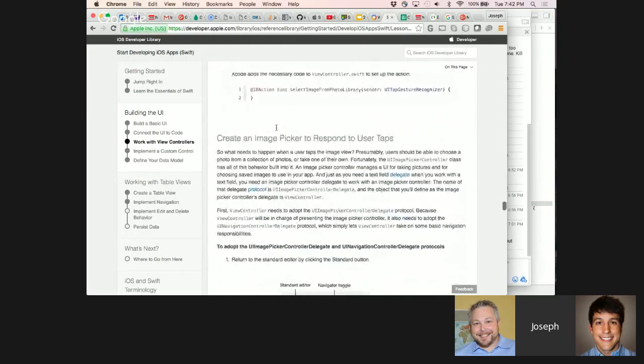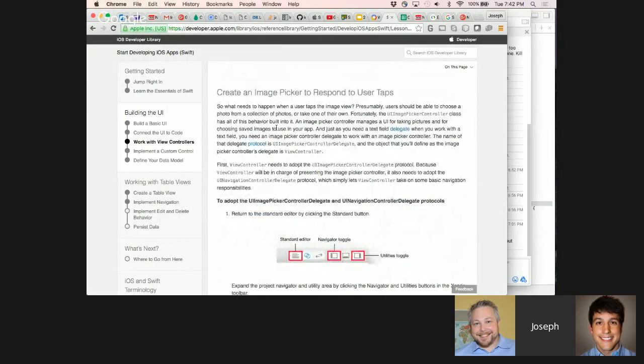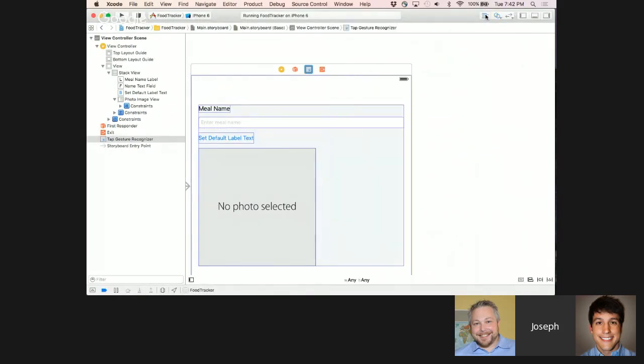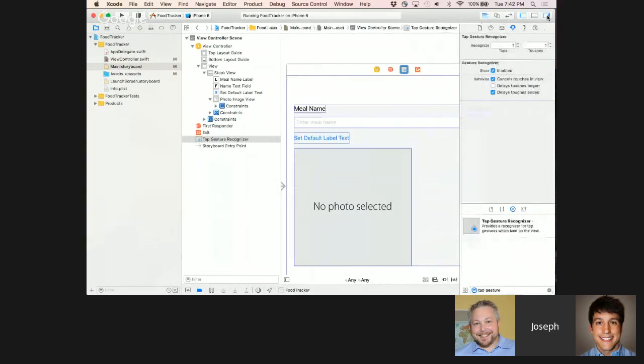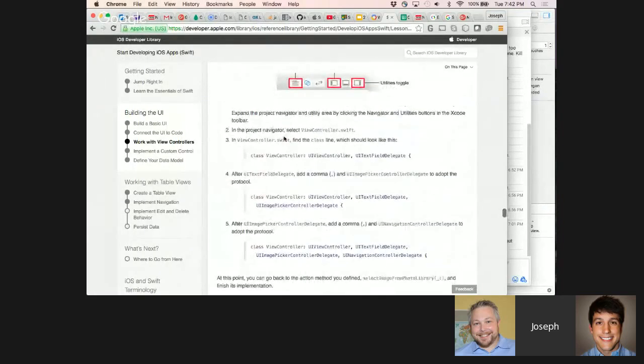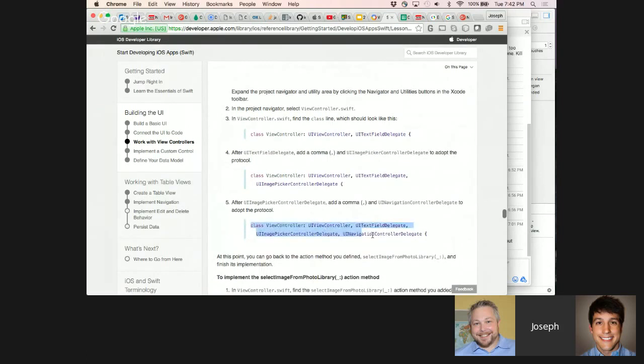Okay, now the very last thing we'll do is put an image picker in to respond to user taps. So let's go back to the standard editor. In the project navigator, select ViewController.swift, and we're going to add two new protocols: the image picker controller and the navigation controller delegates.